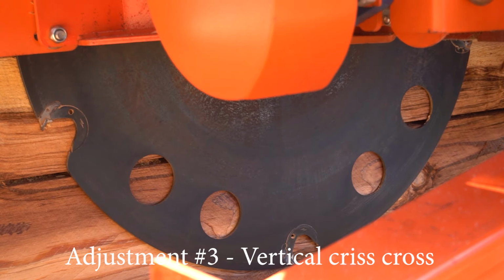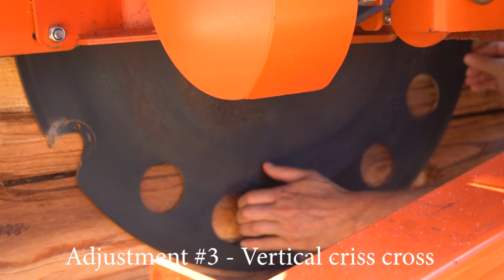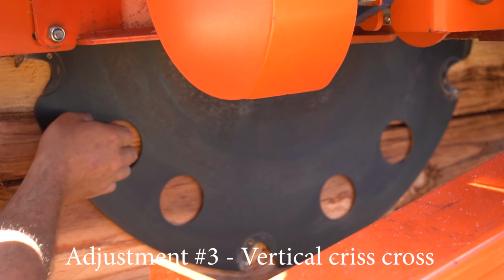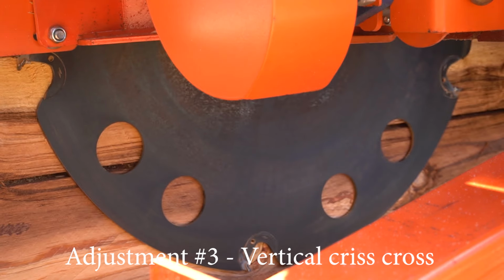Okay, so we've pushed the saw back onto the cut, and I'm going to rotate this tooth all the way up to the highest point on this side, and I can check it shows about a millimeter gap there, and we roll the tooth this side, and about half a millimeter gap there too. So it's not bad. If I was a perfectionist, I'd bring it over that way a little bit, so it's bang on, but we're getting crisscross. It's cutting efficiently, so we're pretty well aligned.